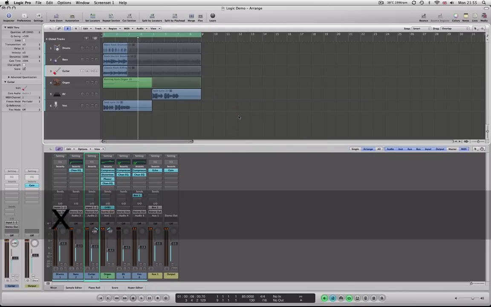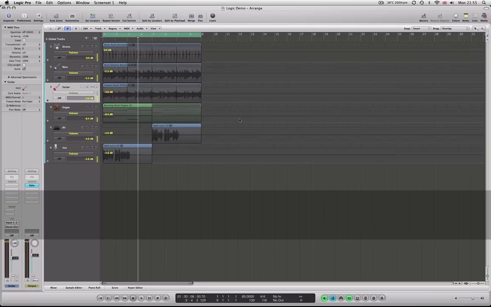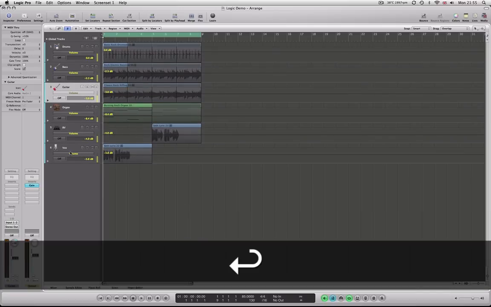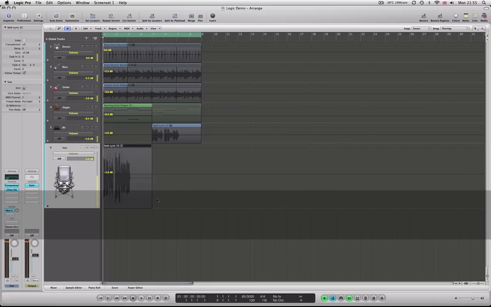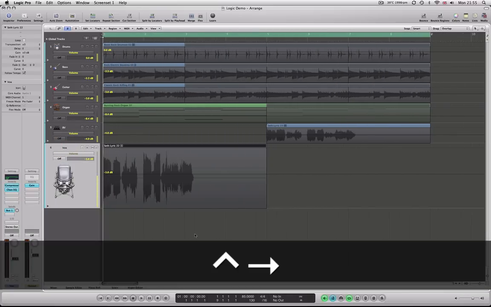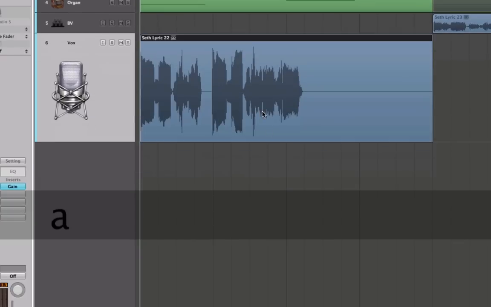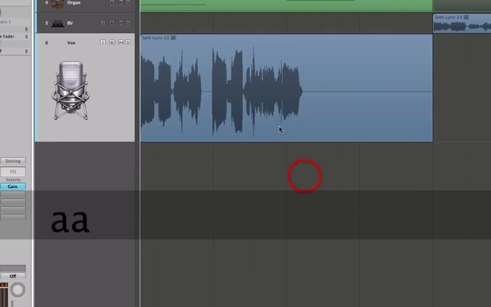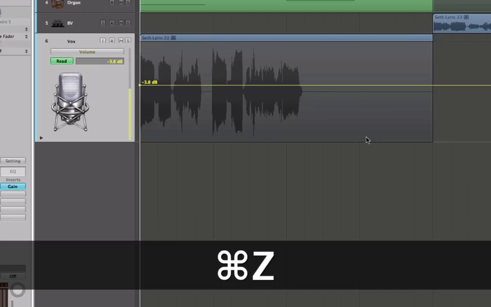I'm just going to get rid of the mixer by hitting X, and I'm just going to get the automation window open by hitting A for automation. And this is going to show you what we can do. I'm just going to go into the vocal channel and hit Z, which is going to auto zoom that in, and I'm just going to go Control and use the arrows just to zoom in a little bit. Now what we get is we get this line across, and the audio files are in the background now, so we can't actually select the audio files like we could before. What we actually select now are points along this line.